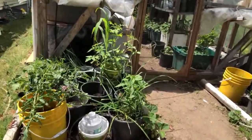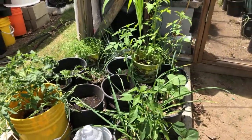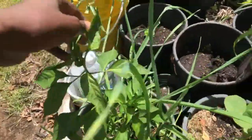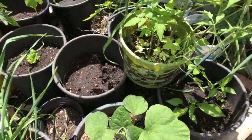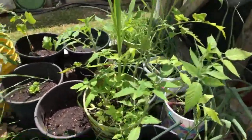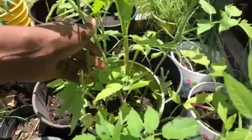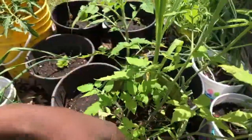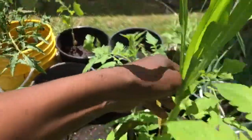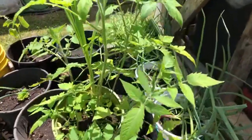So here in the front, I have a few containers that I'm growing a few items. So here I have pepper. This is pumpkins that I'm gonna have to move to another location later on. I have some tomatoes here that I started in this container and that I have to transplant. And for some reason, I have some corn that dropped in here and just germinated, and I'm gonna have to transplant that to the garden.